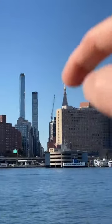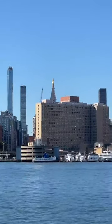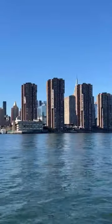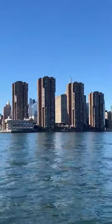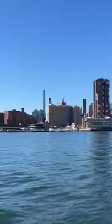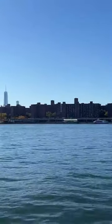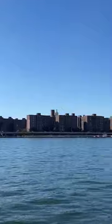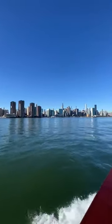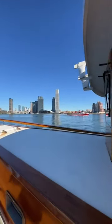And that light brick development of round-cornered buildings on the shoreline is Peter Stuyvesant Town and Peter Cooper Village, probably the most famous middle class housing development from the mid-20th century. These are classic examples of slum clearance or urban renewal programs. MetLife used the state power of eminent domain to tear down the old Gas House district, displace thousands, and construct these towers in the park on a huge superblock.